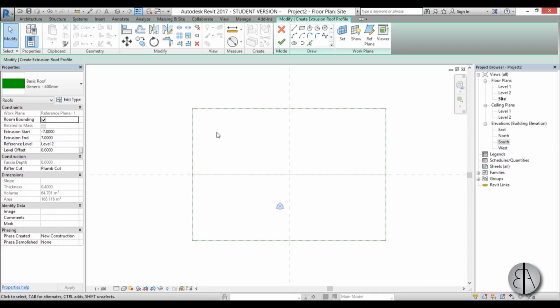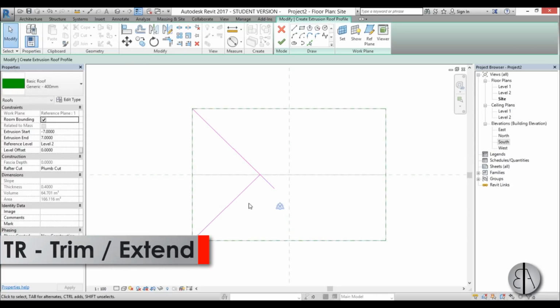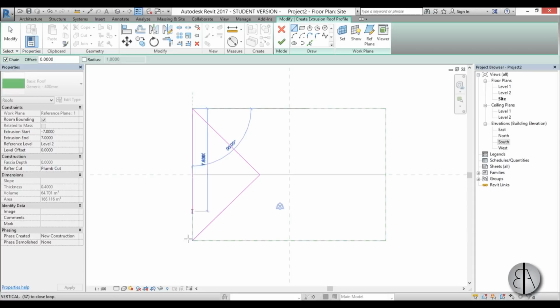So now what we need to do is we need to cut out parts of this roof that we don't need. Because this will be a hip roof, I need to cut up a part here and a part here. So I'm going to go basically to this line command and create a 45 degree line. Same thing over here, 45 degrees. Now go with the trim tool, connect this and close it up here.